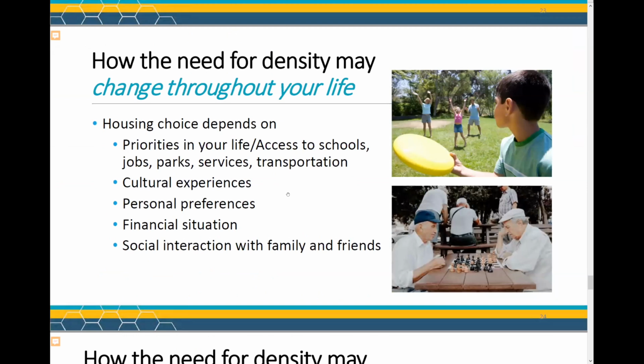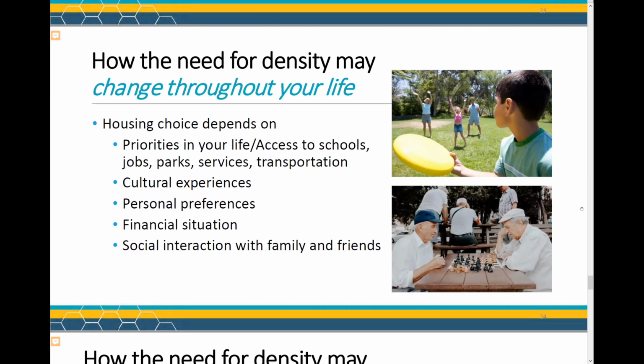Finally, we're learning that as you change throughout your life, your housing choice changes. I don't know why, but I happen to have lived in almost every housing type since I was born. I've lived in suburban, in a cul-de-sac, in a high-rise in Miami, in a 3-story walk-up flat in Spain. I don't know why I've lived in all these things. So I kind of understand the pros, and all of them have pros and cons.